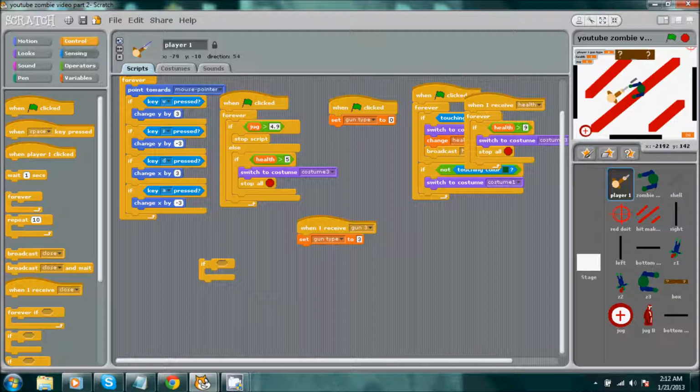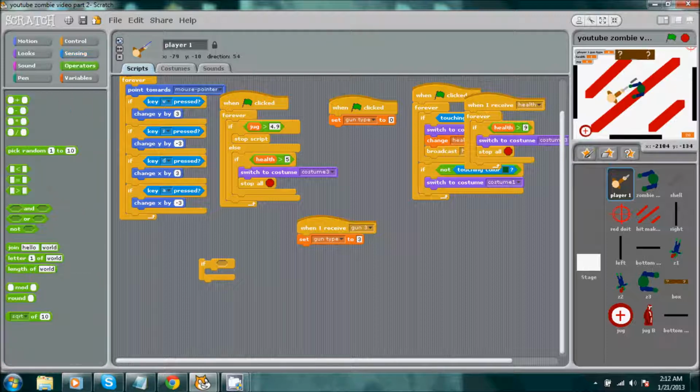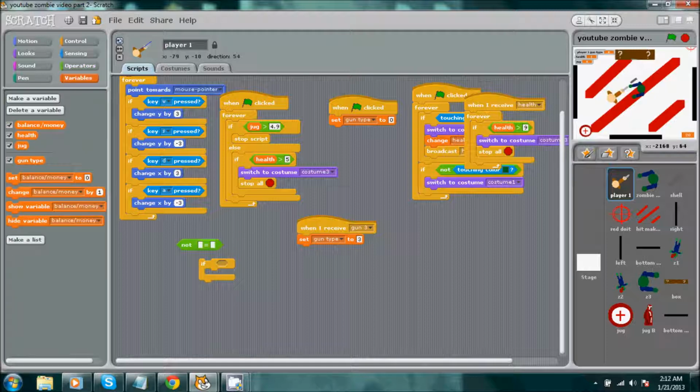And if you want to have a not, and then you want to put equals to, then you want to go to variables and you want to have gun type, and you want to put 3 in there. Place it in the if statement. So if not, or let me put it this way. So if gun type does not equal 3, then it will activate this strand of code.